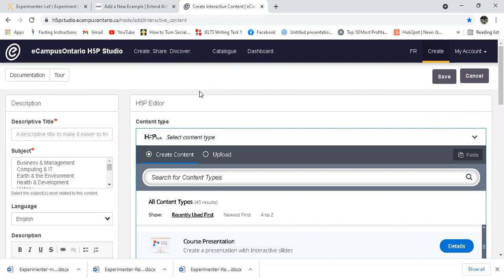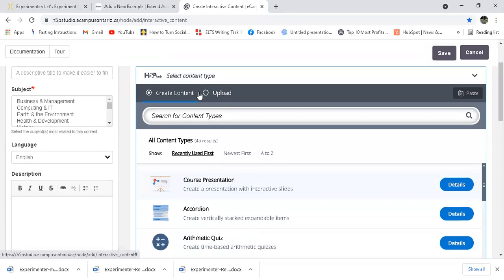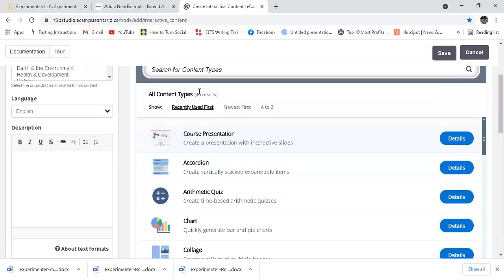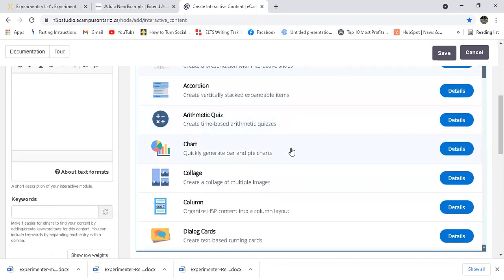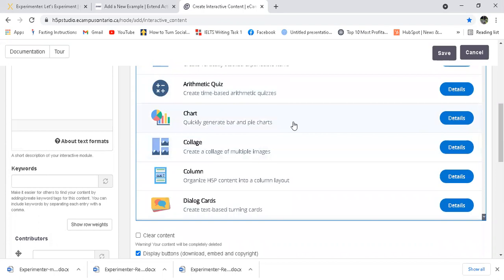I just think that H5P is very flexible, and it can let me add a lot of different things to it. There are all these different types of content you can use. Typically, instead of using PowerPoint, I use interactive slides. I've never used some of this stuff, like accordion and arithmetic quiz, not really appropriate for me.